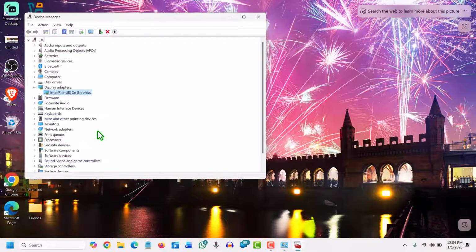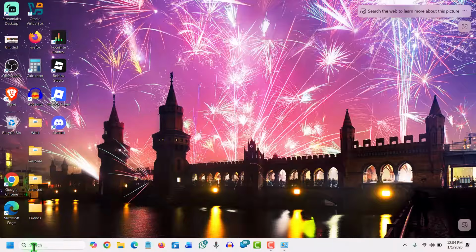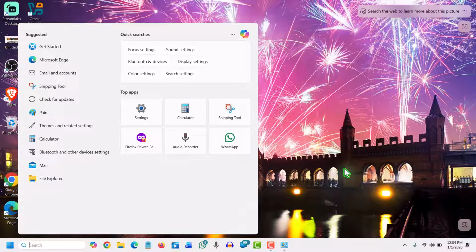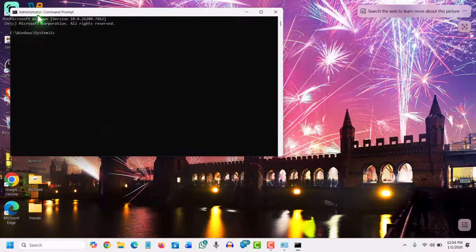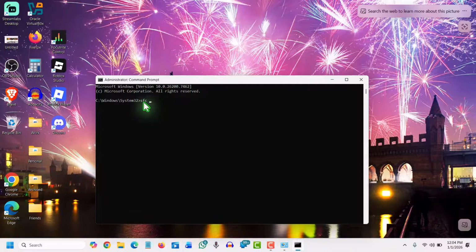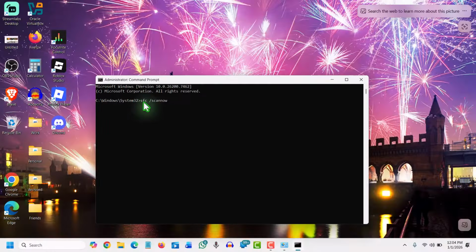For many of us it should work, and if it doesn't, we will move to the next step, and that is to repair the computer. There could be a problem with your PC, there could be a corruption. So in the meanwhile, you can search CMD and then run as administrator. You can also do a right click and run as administrator, say yes, and here just type sfc space /scannow, like this. Once you have typed it, hit enter. Since the system is scanning your computer to fix any corruption, any problems, any bugs, minimize it.